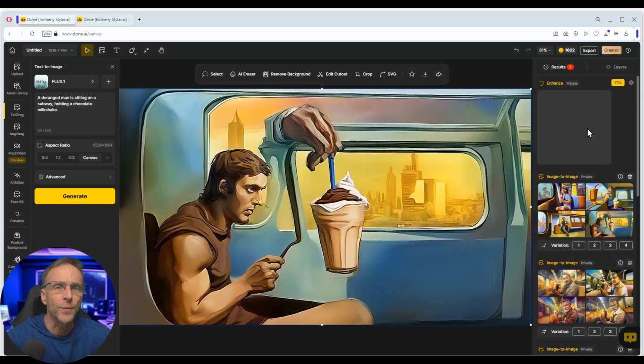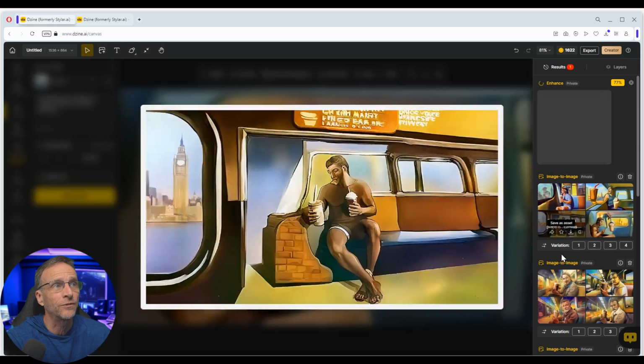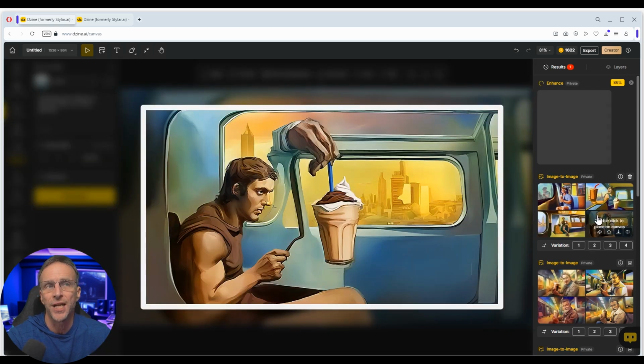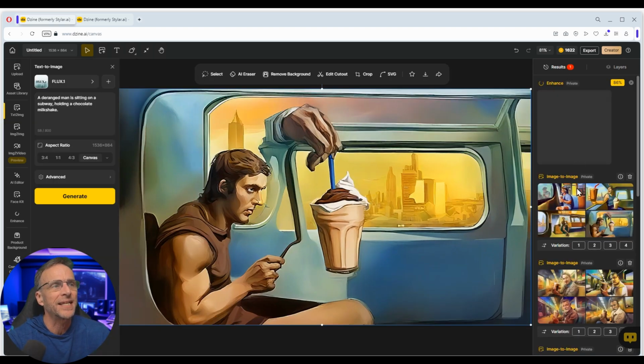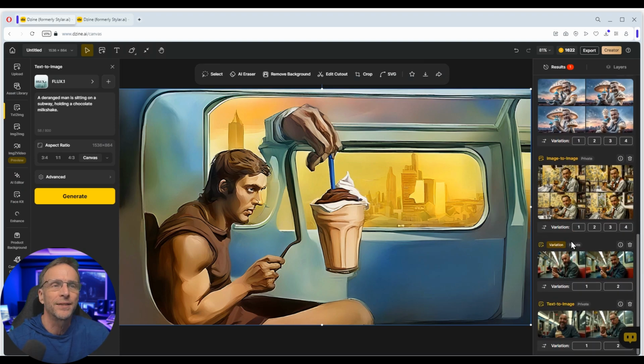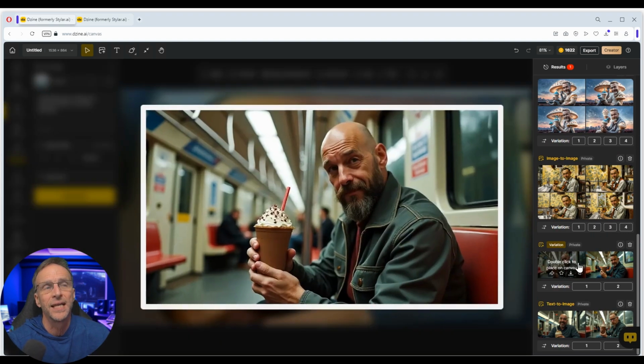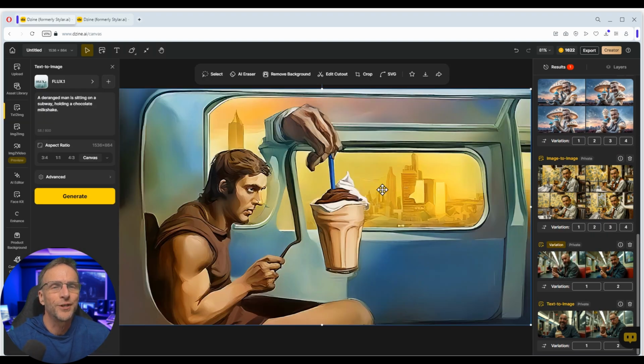Everything we do related to this project will be over here for you to access and change at any time, even if it's not on the canvas. Remember, these are assets that you have created or brought in. They're not necessarily part of your working canvas until you decide to put them on the canvas by double-clicking them. Let me show you a fun thing you can do with these layers.